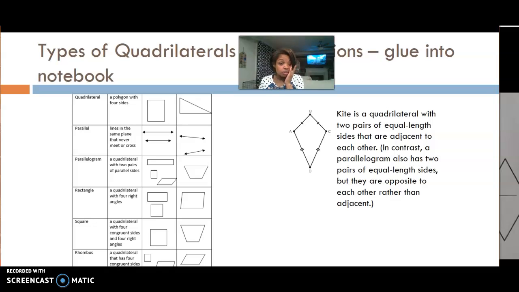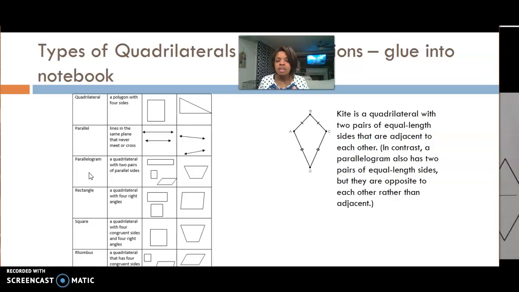So another term that you need to know is parallel, because that's how we'll be describing their sides. If they're parallel, they go opposite sides of each other. So the lines are in the same place, they will never intersect or cross each other, okay? So if you look here, you can see that these are parallel, but these are non-examples. So this is a non-example. I'm going to go back up to the quadrilateral. Here's an example. Here's a non-example of a quadrilateral, okay?